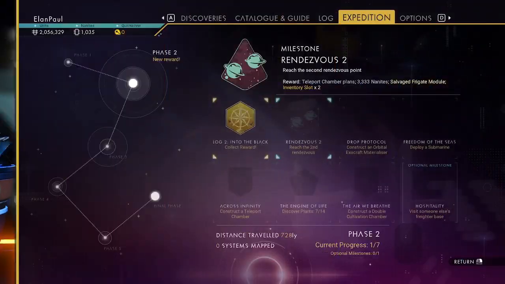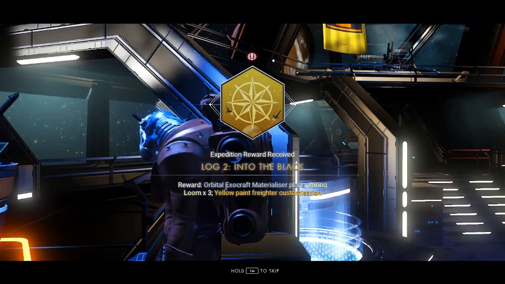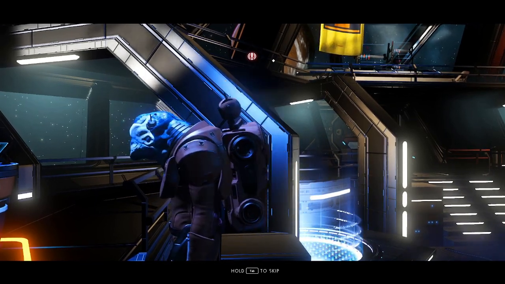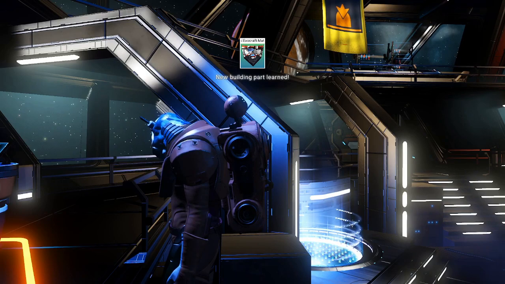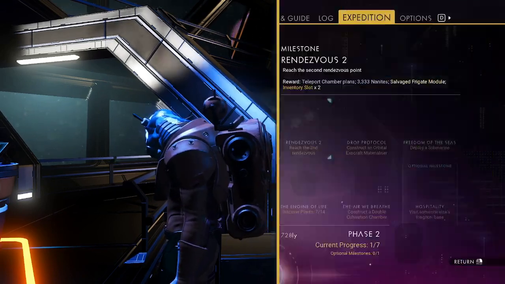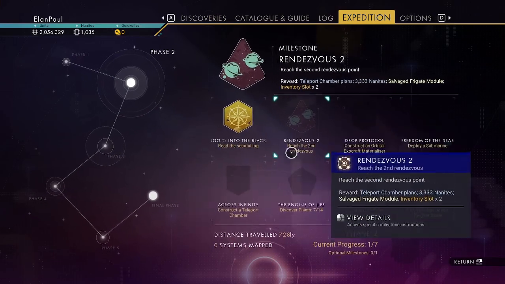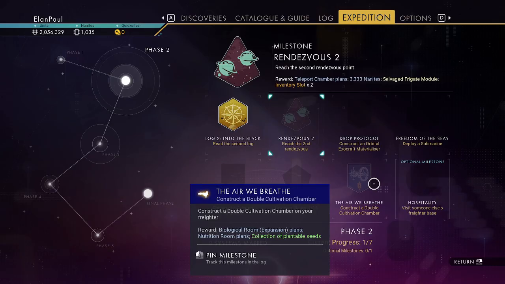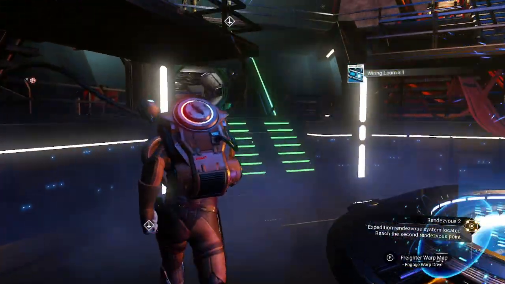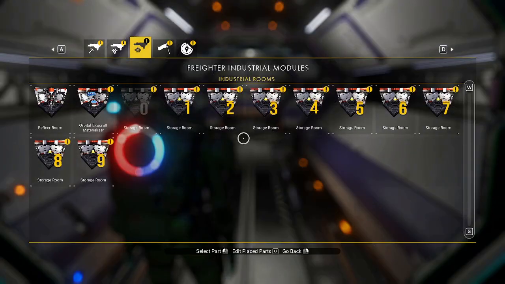So, let's complete that one. Okay, materializer plans for the ship, wiring loom times 3, and yellow paint for the ship itself. So, we need to build that, but I'm not worried about the colors right now. We can go to their second rendezvous, but let's get the orbital exocraft materializer going. It looks like we have to get over here in order to be able to build anything or check the building menu.